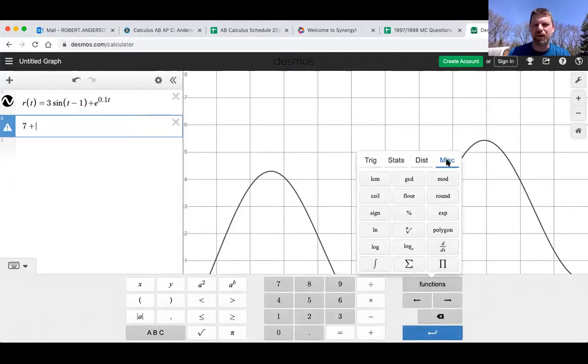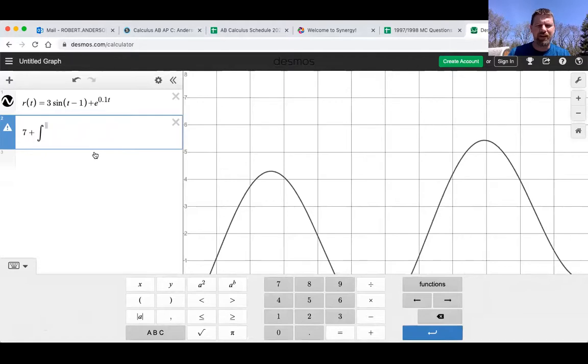So I go to my calculator. I want to find the integral from 3 seconds to 10 seconds. And that 7-inch mark was at time t equals 3. Let's find that integral. I'm just going to write r of t because I can. I already named it up here. So the integral of r of t dt. Looks like I'm going to end up at the 22-inch mark.